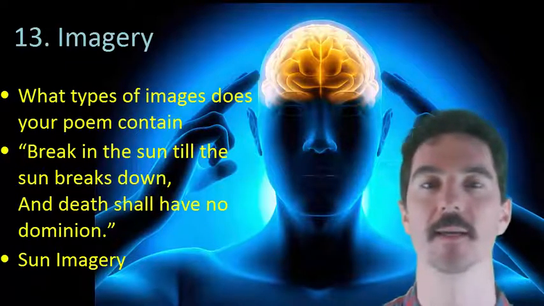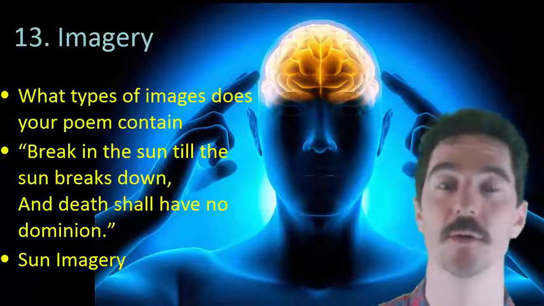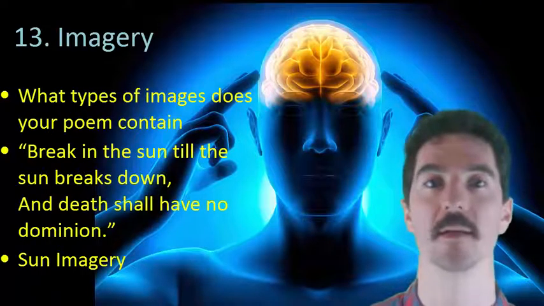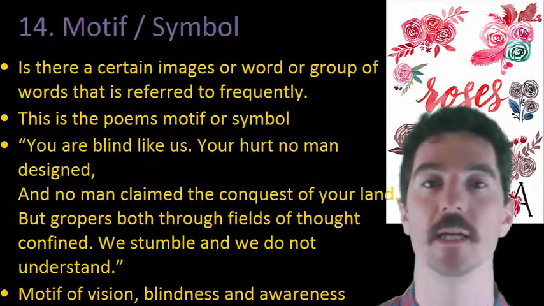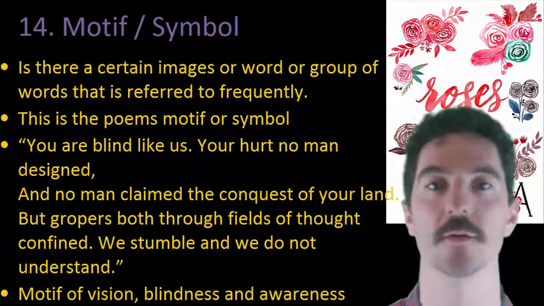So you might say sun imagery, war imagery, blood imagery, dirt imagery. Basically any word in front of imagery makes a cogent sentence. Alright, so 14 contains two techniques. If you've done any annotating of a text with me, you'll know what these mean.